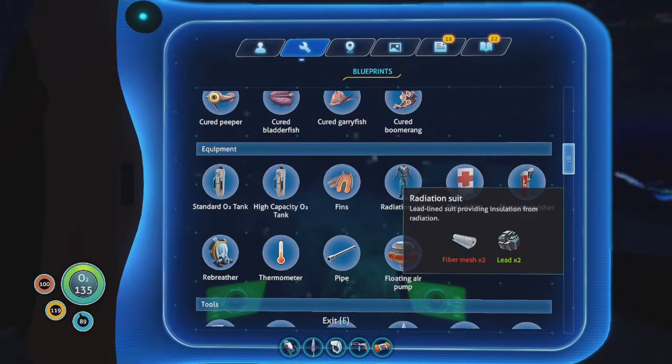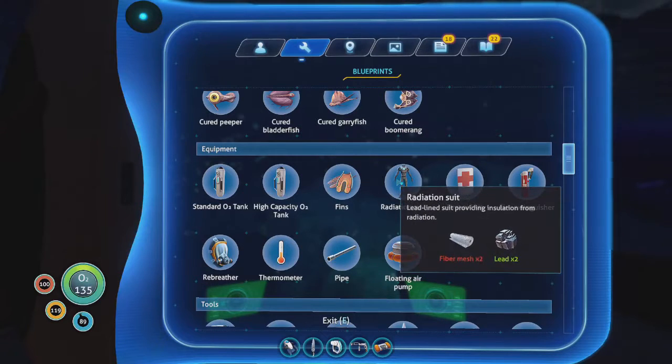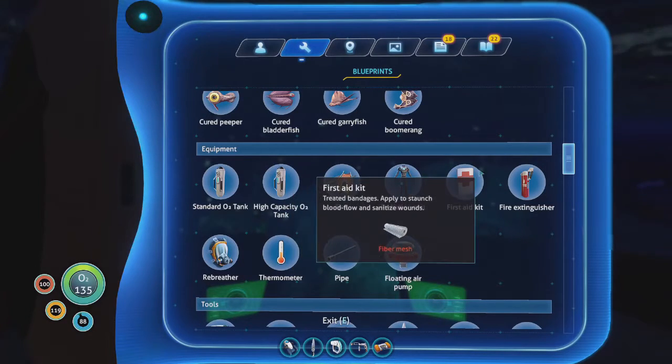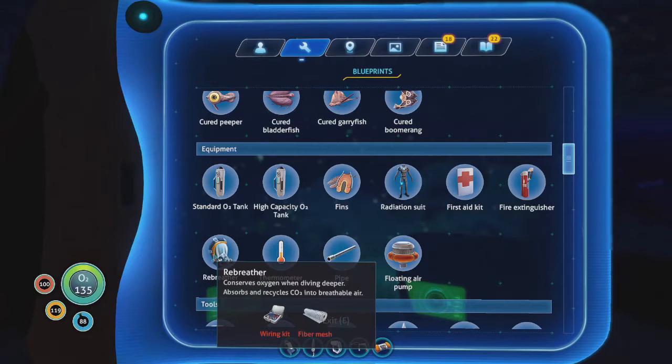So what I'm trying to do right now is just bring up the speed, recap of where I am now, and go from there. But long story short is something happens, you need a radiation suit, you gotta go get lead. Fiber mesh is pretty much from the kelp vine. You can make first aid kits, but it's not really necessary. Here you have a rebreather as well, so if you're in deeper water, it helps turn it into breathable air.